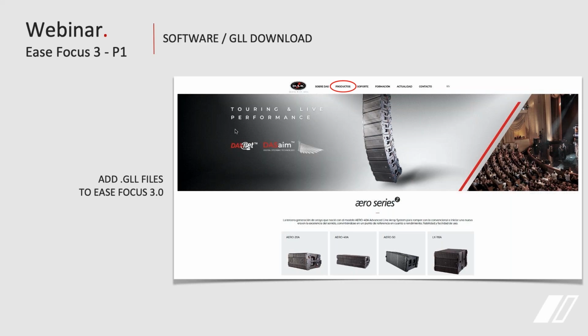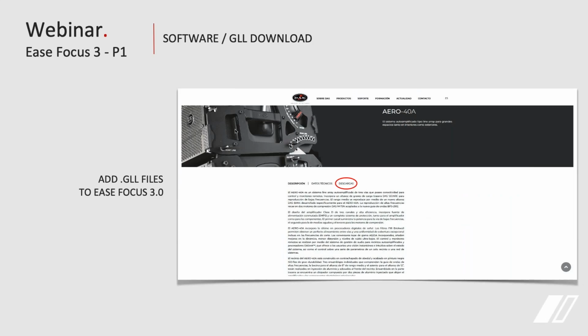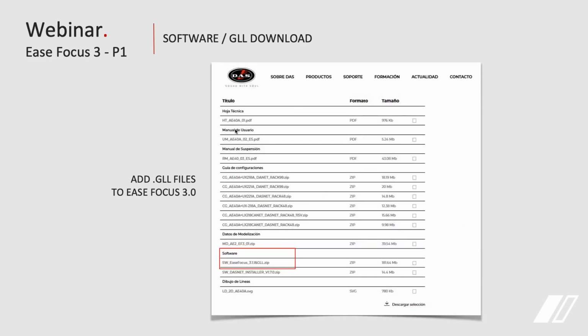Select AERO 40, go to downloads, and you should be able to find them. You can download all of our softwares with our GLOs, or individually from each product's direct website.